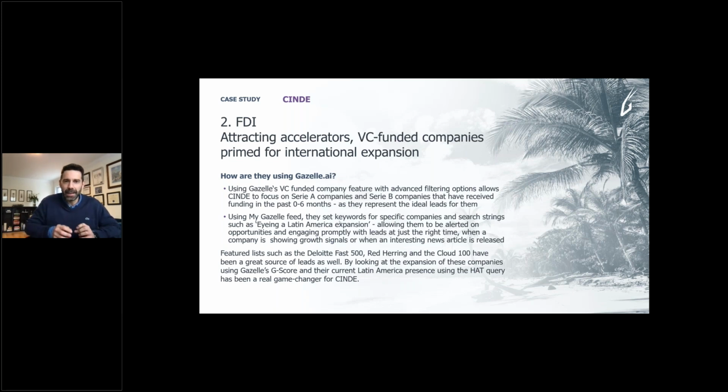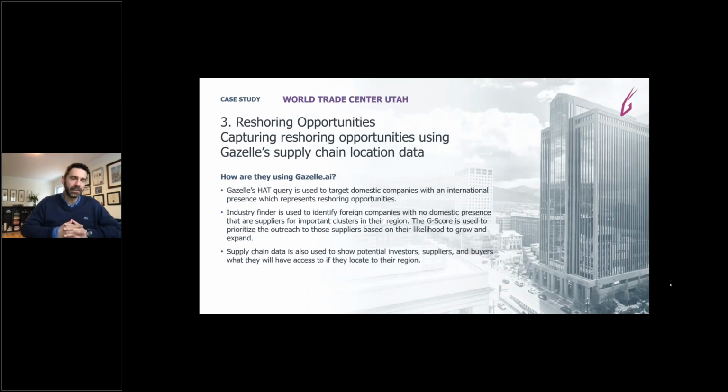If we move on to the next slide, we'll talk about another use case, which is reshoring. This is something we've seen a lot lately. The fact that we've been able to look for value chain analysis and provide that kind of data. One of our clients, the World Trade Center Utah, has been leveraging this specific data in all sorts of different ways.